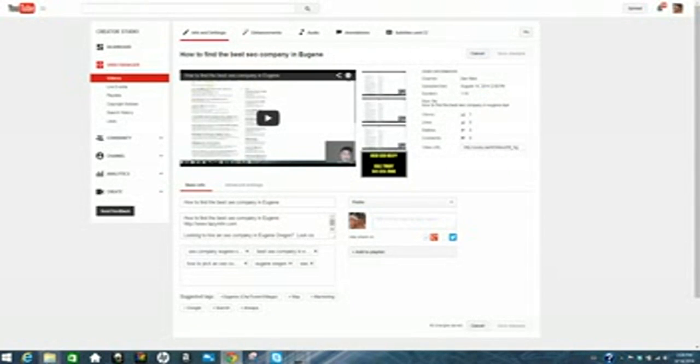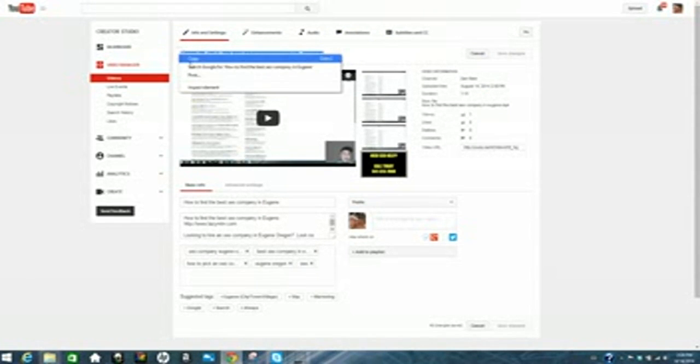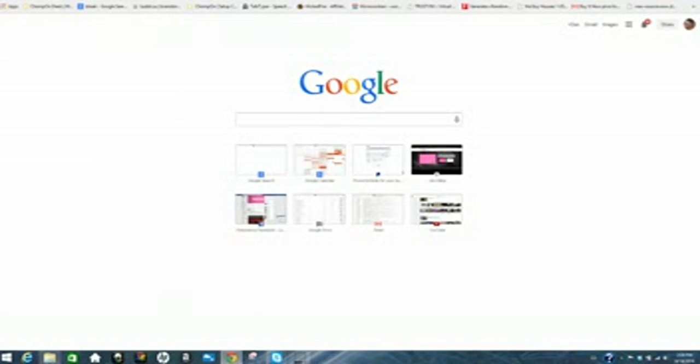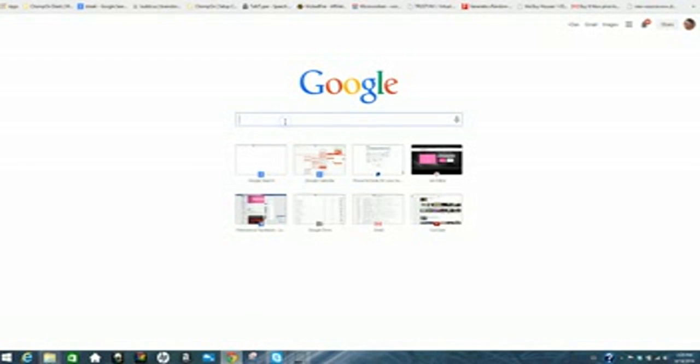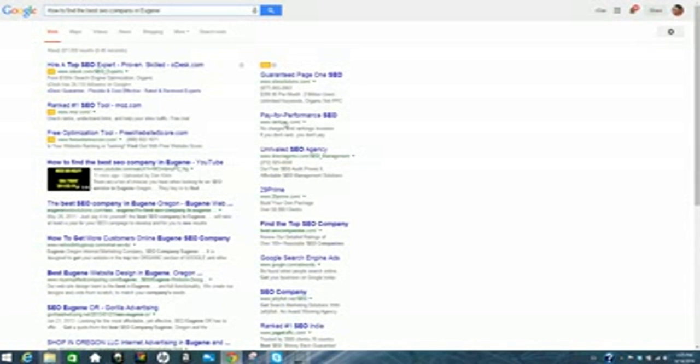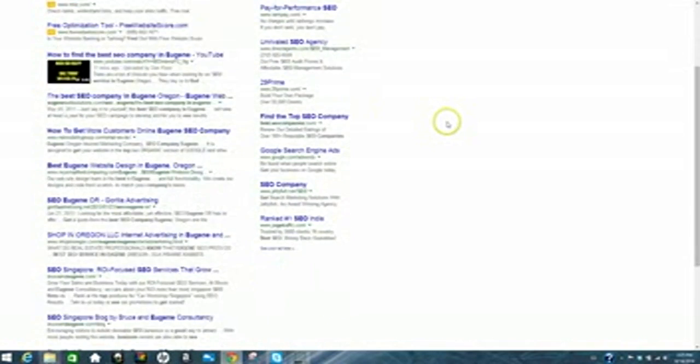Here. Copy this so we don't have to keep doing it each time. Copy. I use Pixlr, by the way, if you want to do that, but it looks like crap. I would do it better, but I'll show you in better videos how to do that, and I'll give you a really good tool. Okay, boom, it's already updated. So now you can see that, in a sense, what I've done is I've created a billboard. Look how much that stands out.